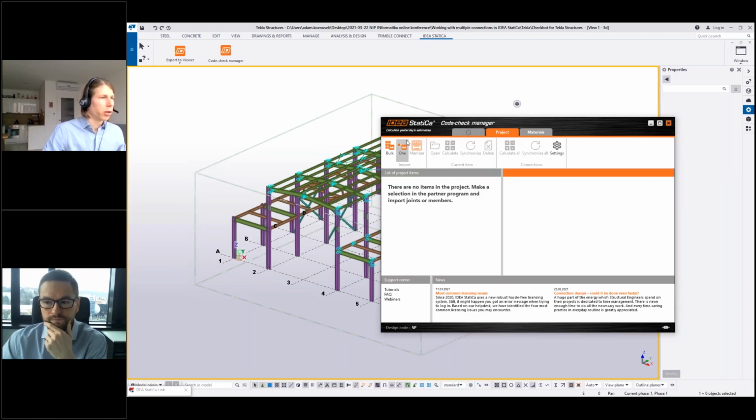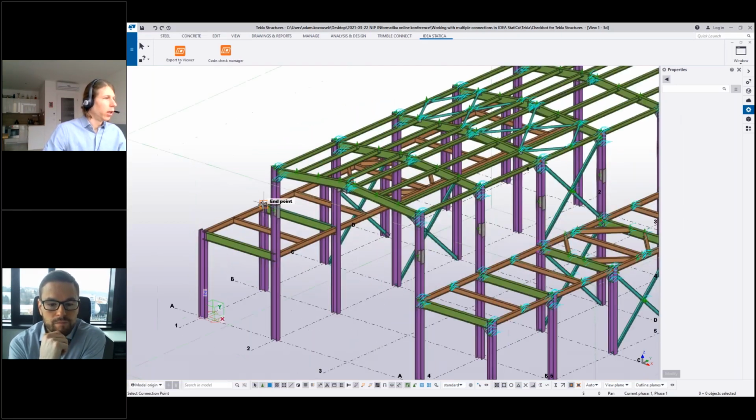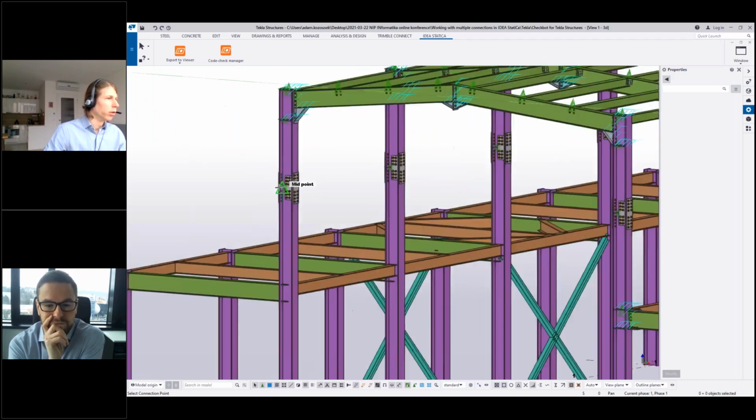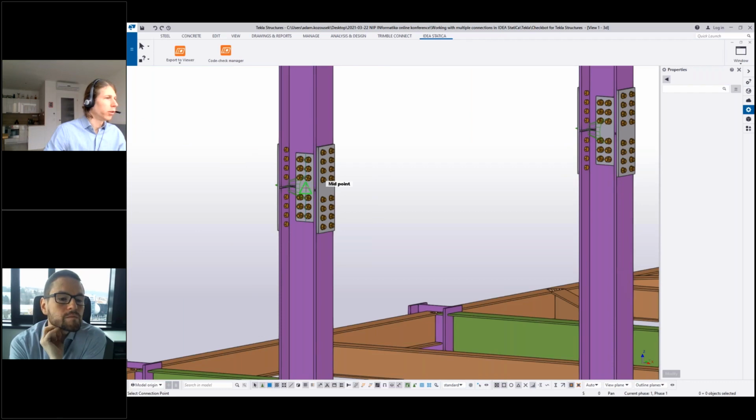This is the Code Check Manager, and here it allows me to work with the Tekla model and import the data into IDEA StatiCa. So let's see how this works. If I select here the command 1, it allows me to import one connection, one joint. Let's focus on this one, for example.